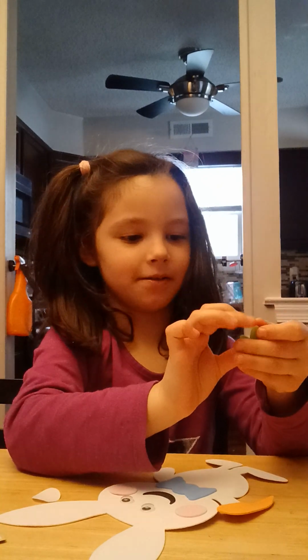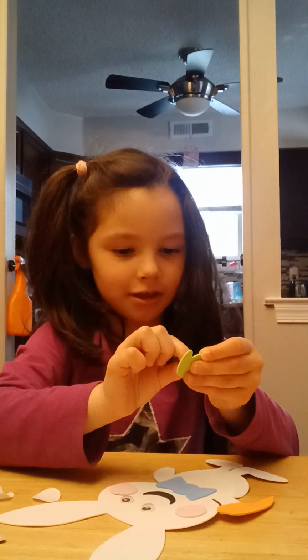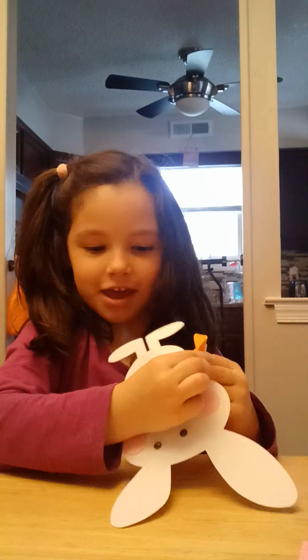Oh, I'm getting the leaf. Oh. Good job. Oh, I'm getting it. You're doing it. That goes on the carrot. That goes on the carrot.